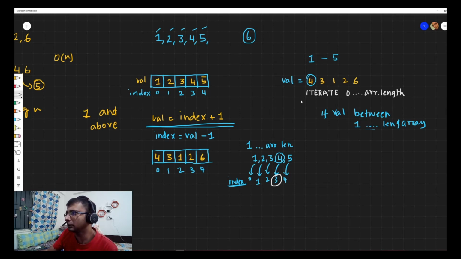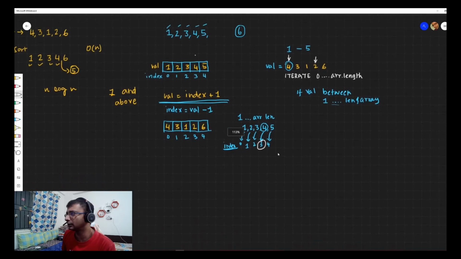Okay, so what are we going to do? We are going to swap whatever is there in the third index. So this is my third index, right? We are going to perform a swap between these two values. We are just going to move these two values around. So let me create this array over here. I'll just make it a little short, and I hope it's readable. So let's put the array into its initial condition. Let's use this space over here. So this is my initial condition of the array, 4, 3, 1, 2, 6, right?